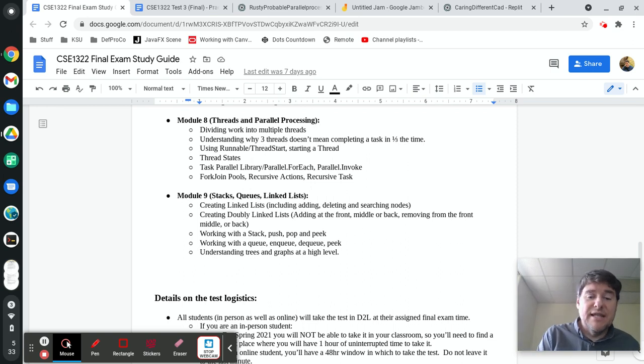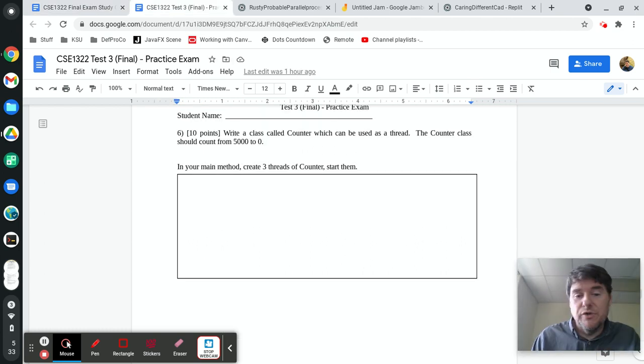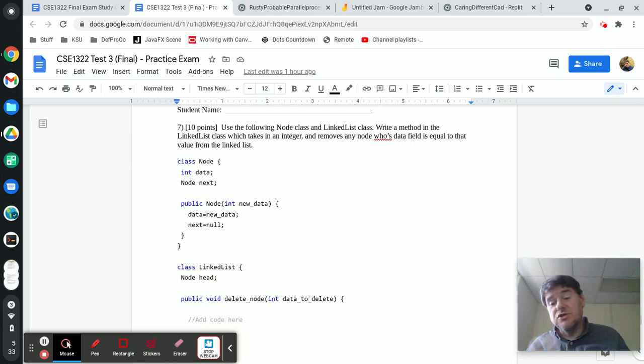All right, so that brings us to the last question, which is on Module 9. There's actually going to be 2 questions on Module 9 in this test. The first one of them is going to ask you to do something with a linked list. So in class, we dealt with building a node class, and then I had you add, remove, add to end, search. These are all common functions that we're going to ask you to do.